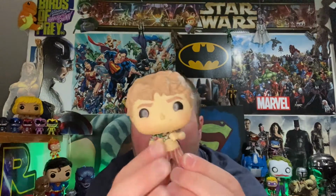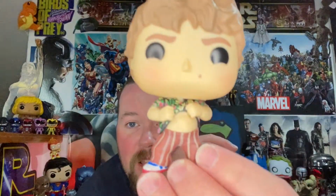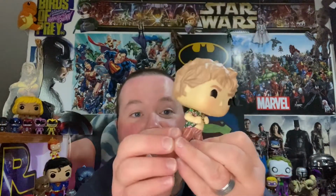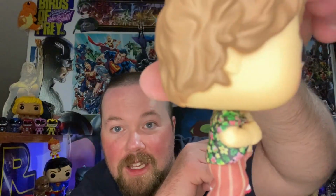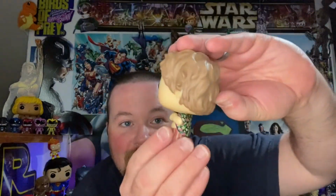So I love that they have the mole on him. They put his mole on there, and look at, he's doing the truffle shuffle. Give him a little belly slap right there. He's got his Hawaiian shirt going on right there. God, they even got his shoes correct because those look just like the shoes he was wearing in the movie. God, look at that hair and everything. Give you guys a little close-up shot of the belly. Yes, this is so cool.